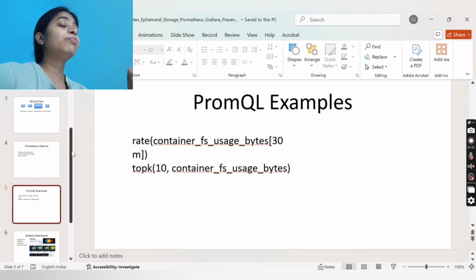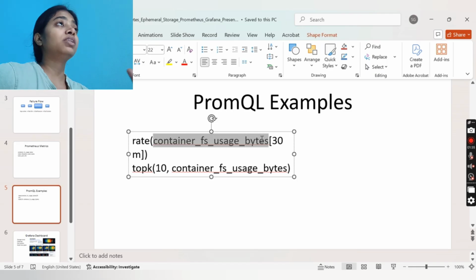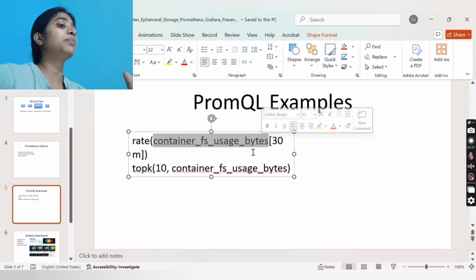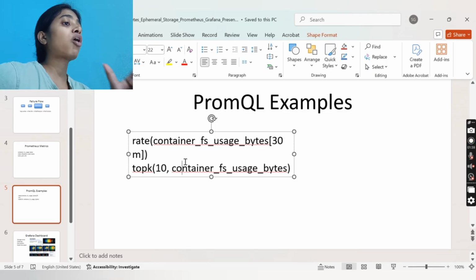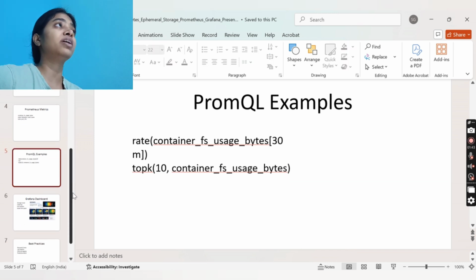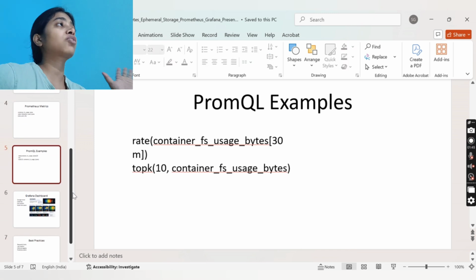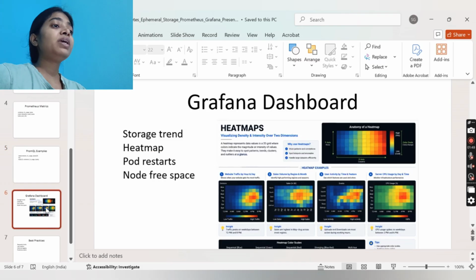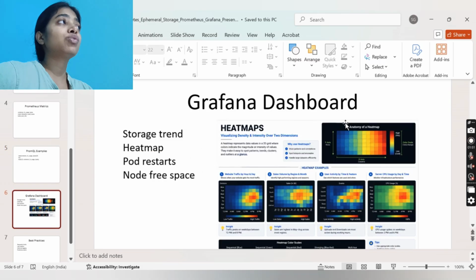Basically, the Prometheus metrics are data with time series events, and with proper PromQL queries we'll combine those metrics and use them. We can filter according to namespace, according to application. Then we can visualize these metrics in Grafana.